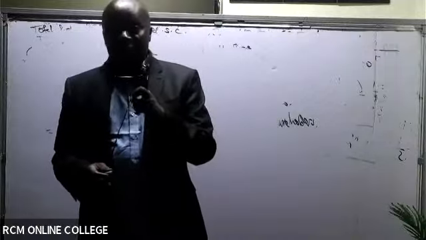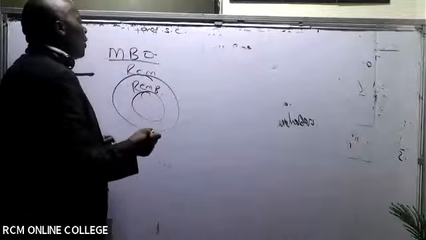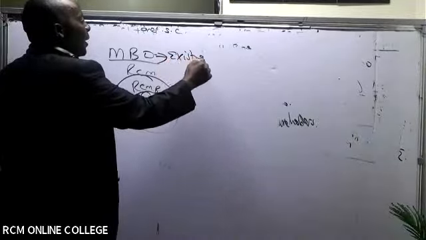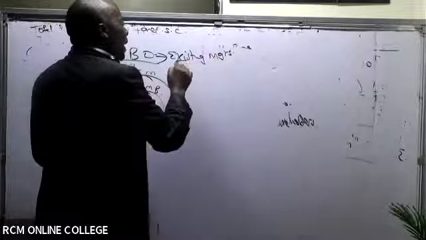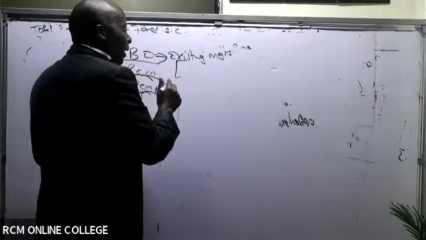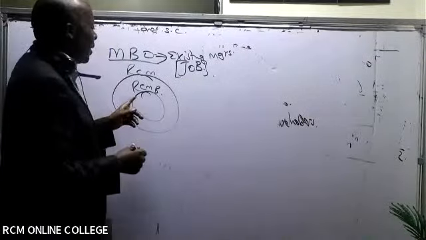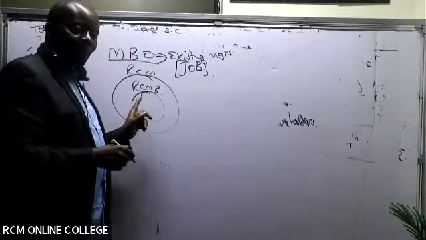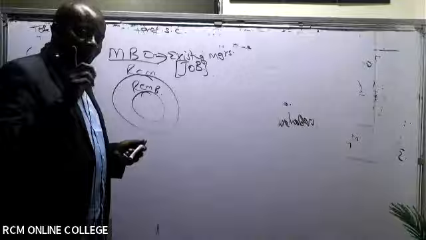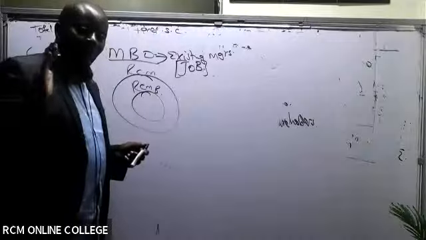The same case will happen in some of these businesses we are doing. After some time, ladies and gentlemen, you will get existing managers. For example, at RCM we have very many people who are currently managers, for example, Mr. Job, CPA Job. These existing managers can easily see an opportunity at RCM. So what they will do, they'll simply come and tell me, Mzee, now you're becoming old. Let's give you a very good pension alternative. Let's give you like 100 million, you just disappear.